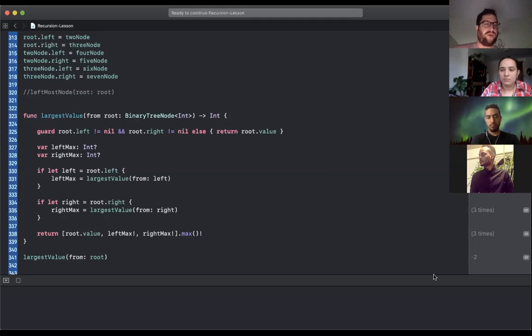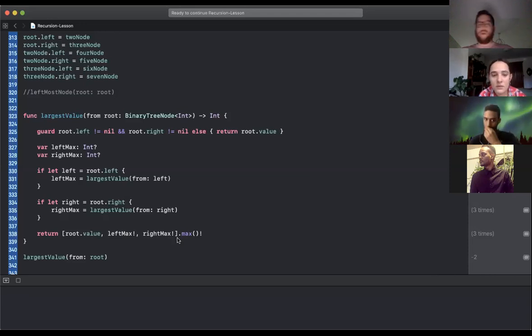And why don't you get a crash at 338? Because you're force unwrapping something. Well, I guess, you mean with left max and with right max?